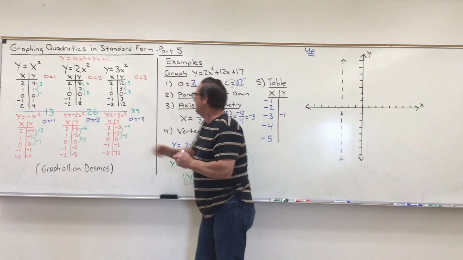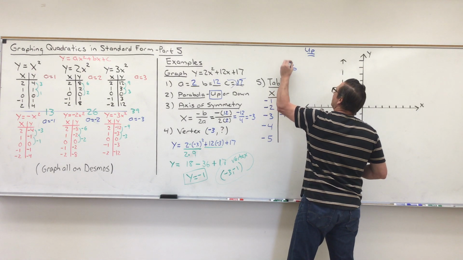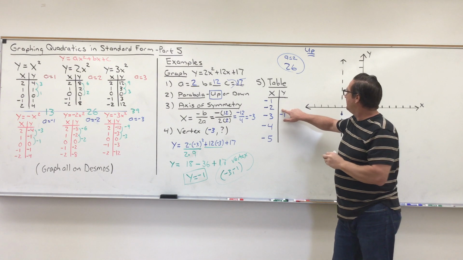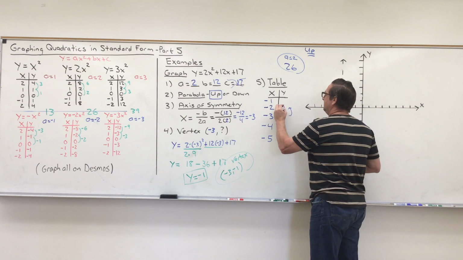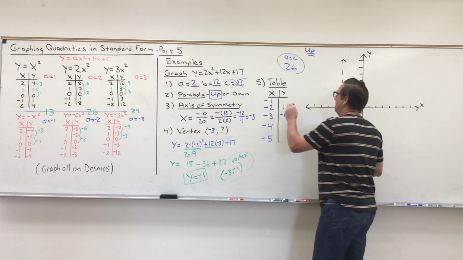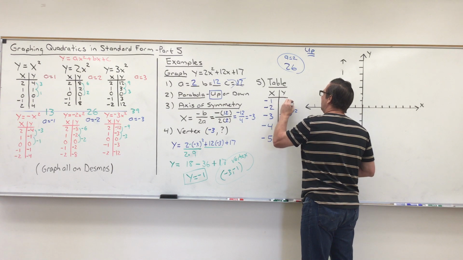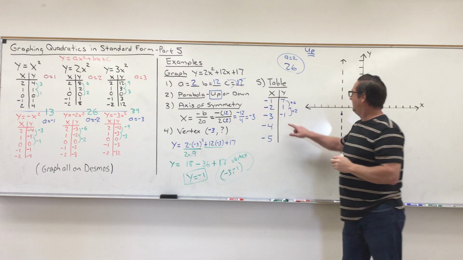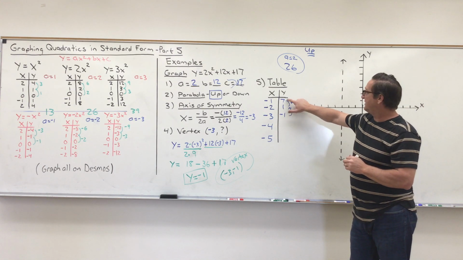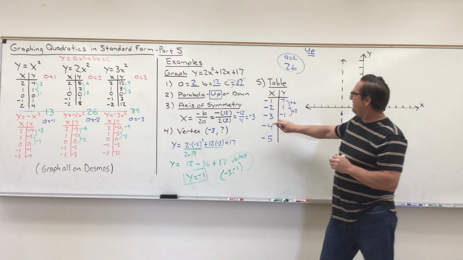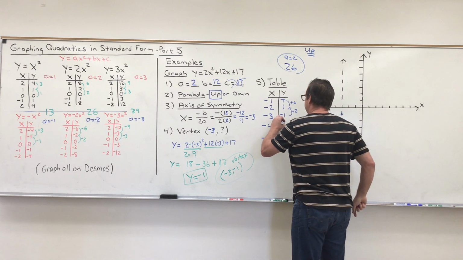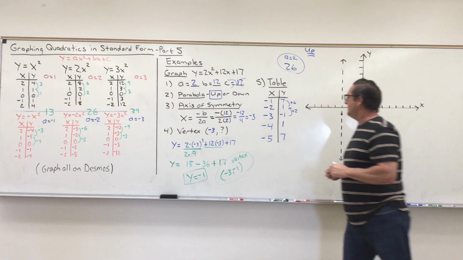So we are in the 26 region right here. So this says that we add 2 and that we add 6. So negative 1 plus 2 is 1. 1 plus 6 is 7. Okay? And I guarantee you, if you plug these in here, this would be your y value. These answers are the same. 1 and 7.